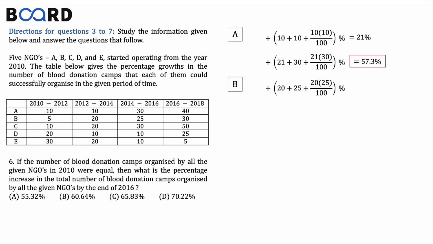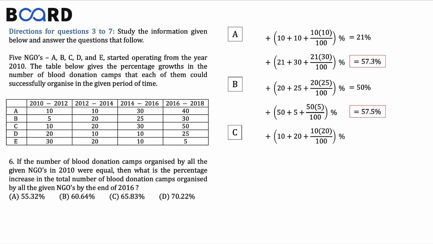So here what we did is we took 20 and 25 first. Anyway, we had to take it later on. So 20 and 25 gave us 50%. That's the reason why we took it first, right? Then we have 50 and 5 overall giving us 57.5%. So A and B are almost similar in percentage increments. Then we go for C. In case of C, there is a 10, 20, 30. So 10 and 20 gives a successive of 32. Then 32 and 30 gives a successive of 71.6% overall.